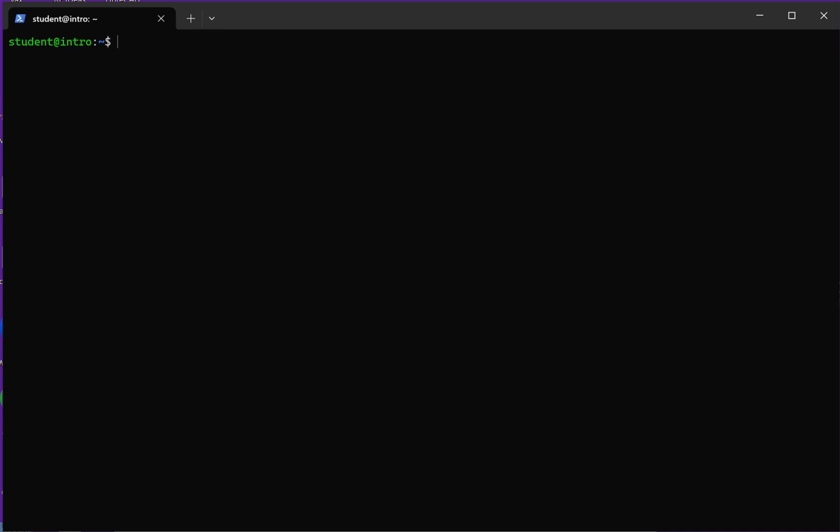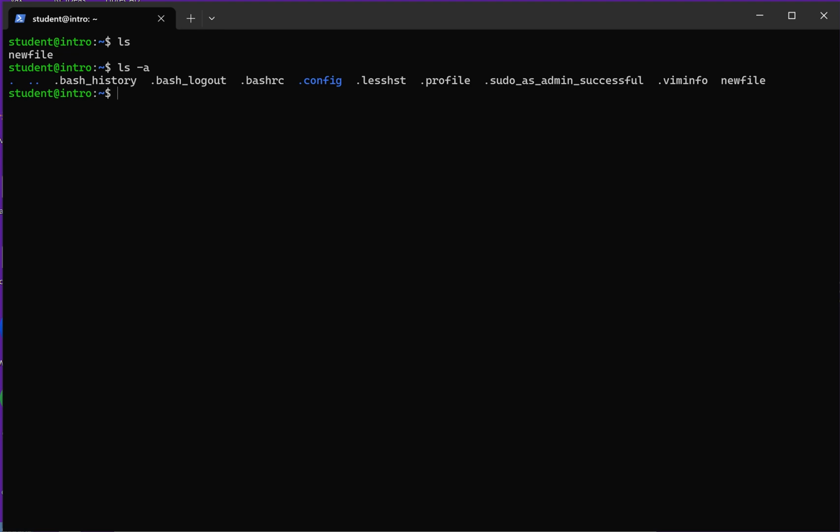Sometimes you need to know how to run a command. Some of them can get pretty complicated. You saw earlier, for example, I was using the ls command and I started adding options to it, right? So I could see other things like here I can show all the hidden directories. So there's a whole bunch of stuff hidden in my home directory.